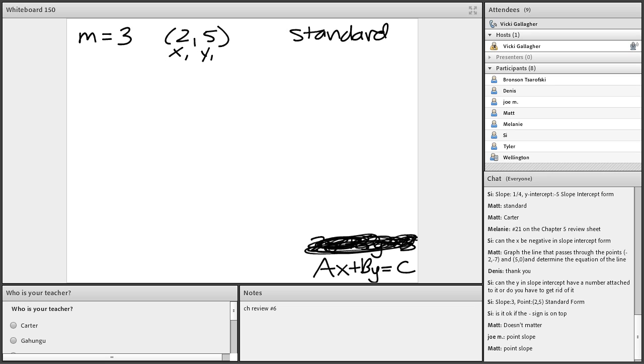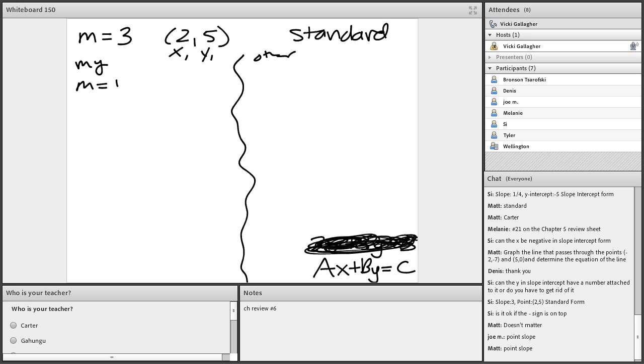So I know my student asked for this, so I'm going to start by doing it the way that I taught my students, but I will go back and do it the way that the other teachers taught their students. We'll do it both ways, just so everybody can see what they learned. My way is the modified slope formula: y minus y1, x minus x1, where we just get rid of the little 2's. My slope is 3, and I'm going to write it as a fraction, 3 over 1, so that I can do my cross multiplying. Then it's y minus 5 and x minus 2.